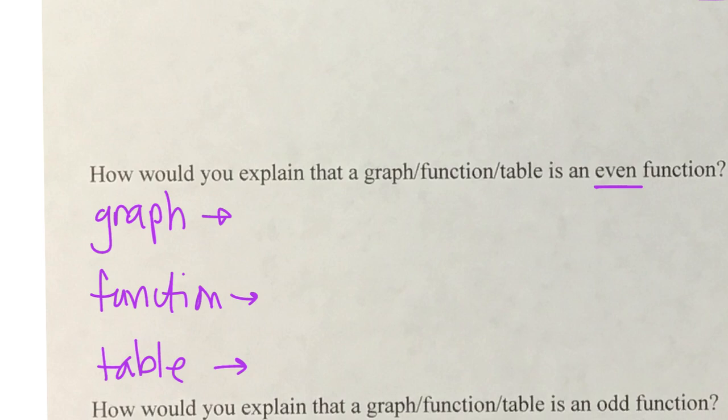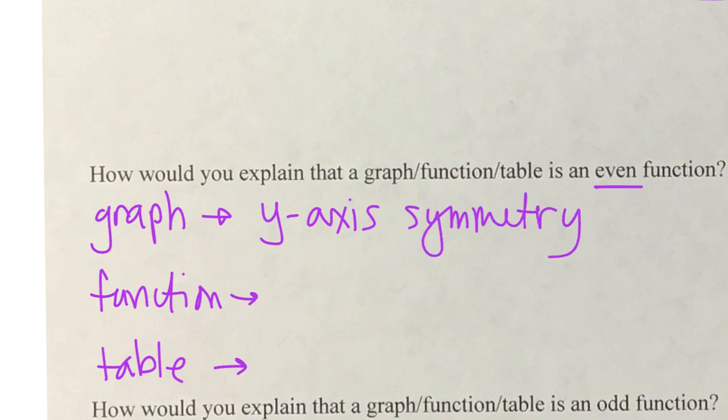Okay, so for a graph, we're looking at the symmetry. A graph has y-axis symmetry if it is an even function. What you're looking for is something that is centered on the y-axis, where the left side and the right side match up perfectly. An even function has y-axis symmetry.